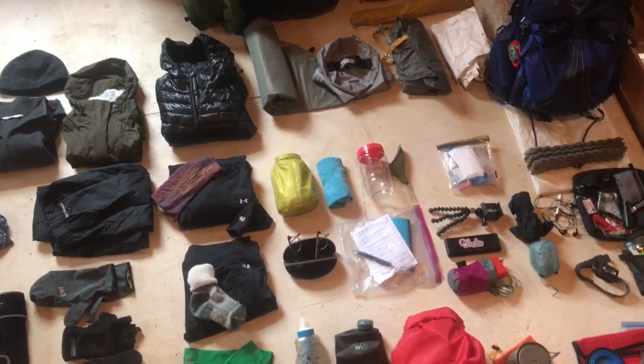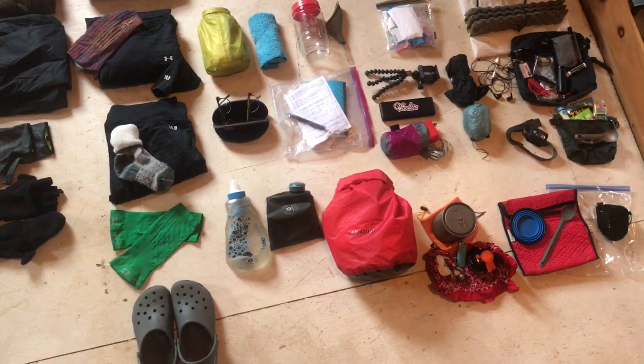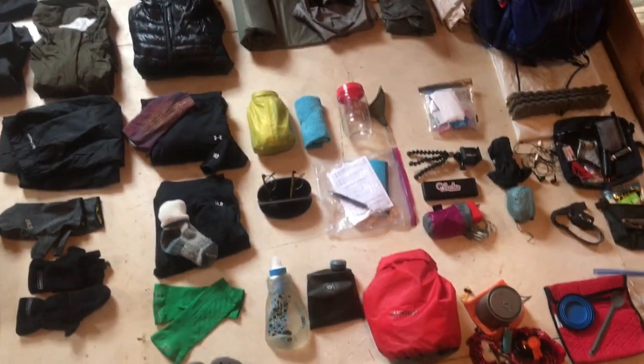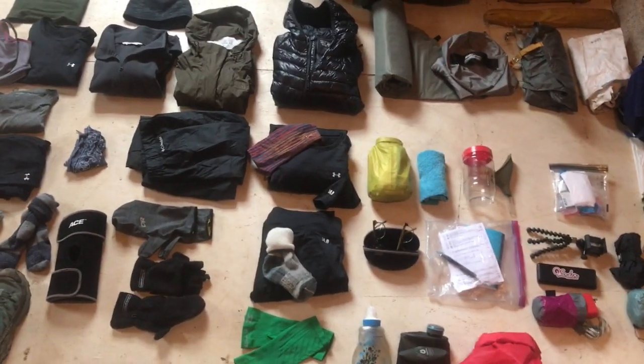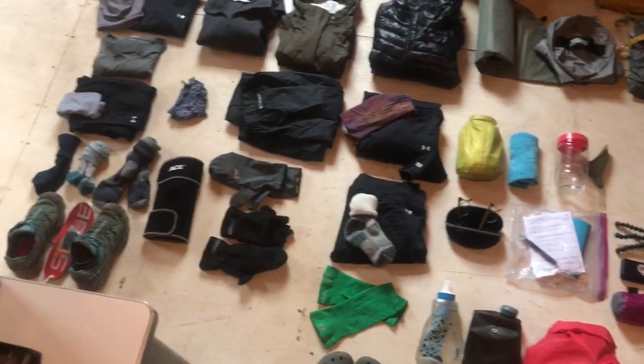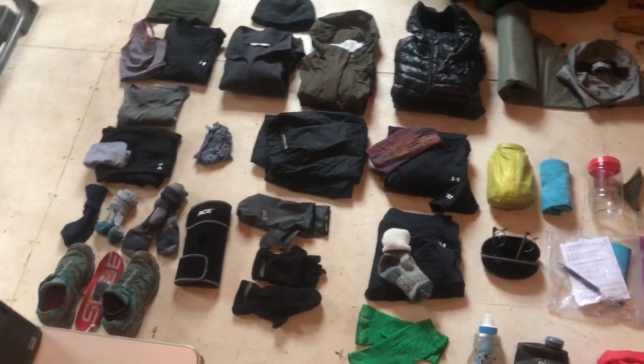But I'm not going to give you details on each item. I will break down some of the things in another video right after I film this, like for example, what is in my toiletry bag and what I think about my North Face rain jacket and all that. So let me just go over what I'm actually carrying. So we'll start on the left.